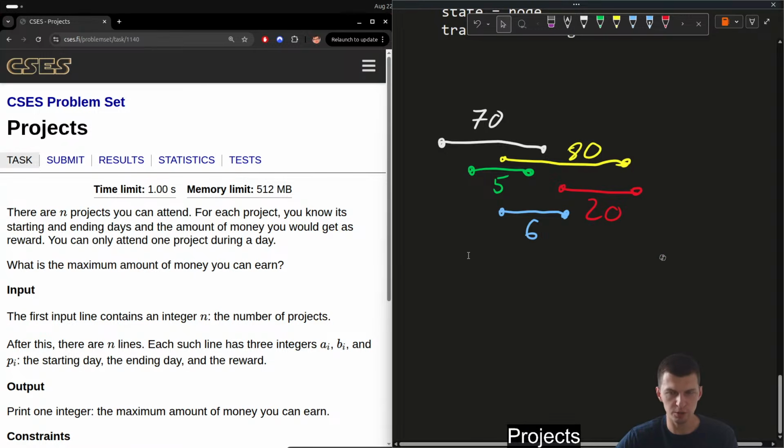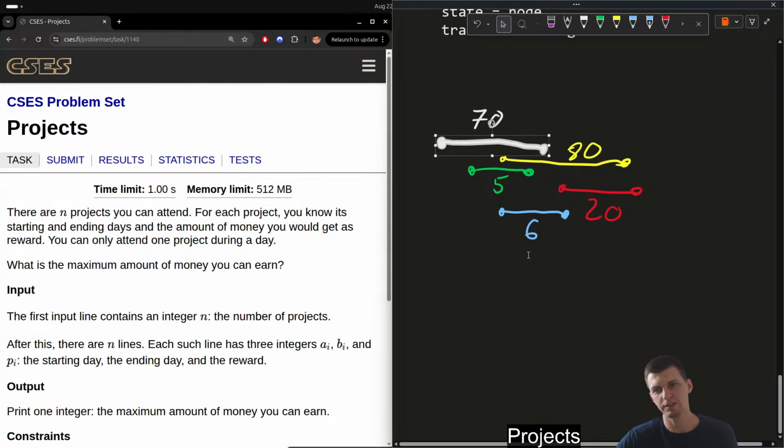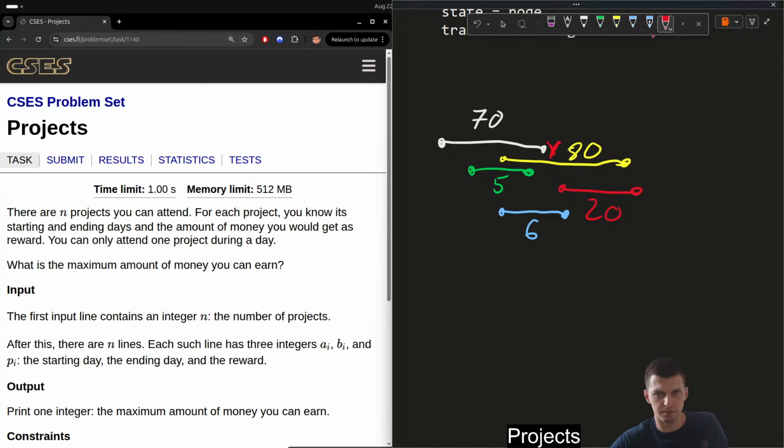Well, it's hard to do this in another way than from left to right. And always when you look at a range and you consider maybe I will take it, I will use it, then you know that you can continue only starting from after that. So if you start from here, you know that so far you got a reward of 0, plus 70, that's 70 in total. At this point, just after it ends, you can say, from now on, I have a possible answer of 70. And here I have a possible answer of 0.